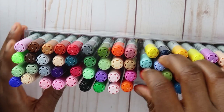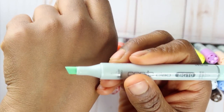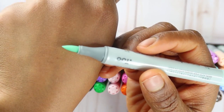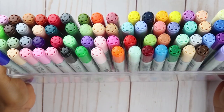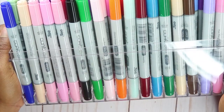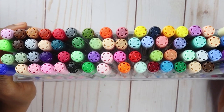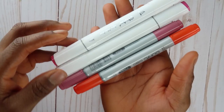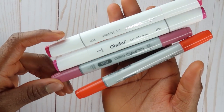Now for the Copic marker, it comes with two tips. There is the chisel tip and the very loved brush tip. So this set comes with 72 markers for about $190. So that's about $2.63 per marker.